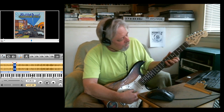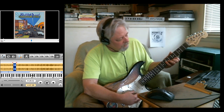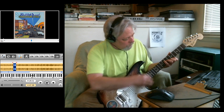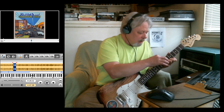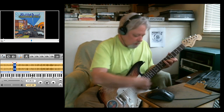And then do that B flat. Oh, we did an A flat major 7 earlier. Now we're going to do B flat major 7, which is just pinkies, 3rd, 2nd, 1st on the D, G, B, E on the 8th, 7th, 6th, 5th.